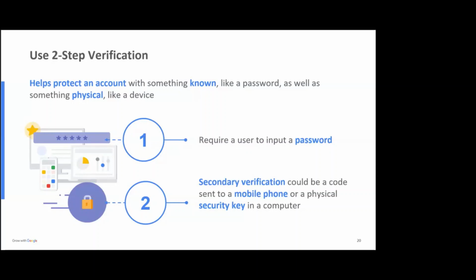Again, if you're an online marketplace, chances are you're probably not hosting it locally on your own website. You're probably using a third party. You could talk to them and say, hey, I want you to offer this. You may have to pay more for it, but again, it's security, and peace of mind for your customers as well. You make your own decisions. I'm not saying do it, but it's just something to be aware of. And so again, give them the option of two-step verification.